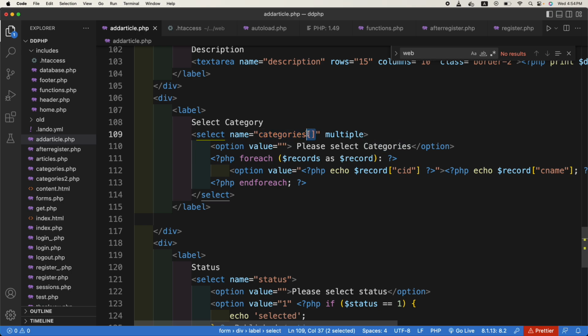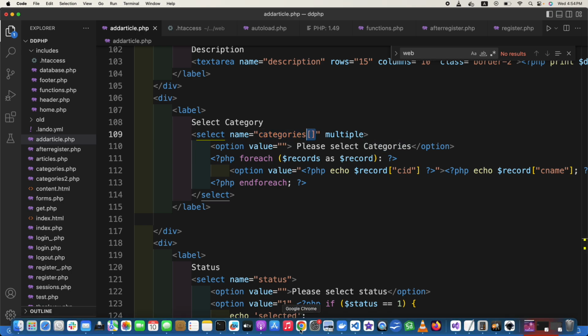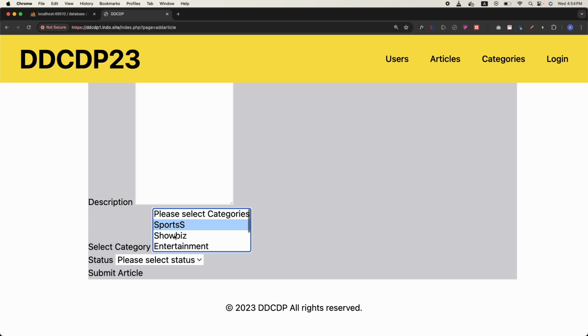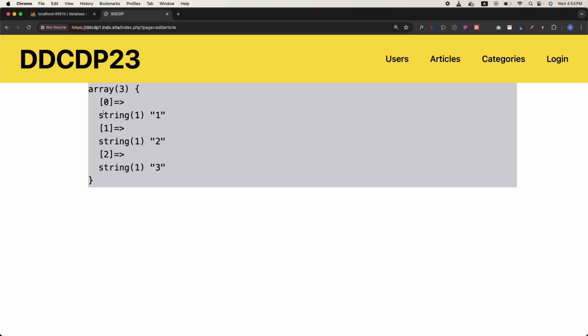So now if I resubmit the form with these 3 values selected, sports, showbiz and entertainment, and published, you can see within the same variable we have 3 values, 1, 2 and 3 selected. Once you have multiple, the name of the select menu should be an array as well. The array brackets should be there.